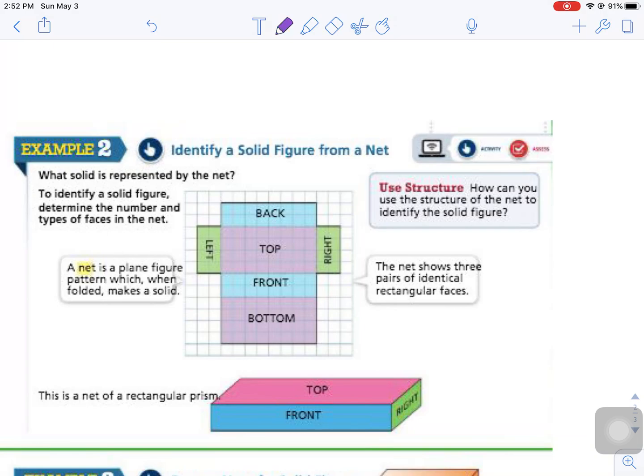And looking at this, you can also label or name or classify this solid figure. So we know that since there is a top and a bottom, it's going to be a prism. It's not going to be a pyramid. And we know the top and the bottom are our bases. We know it's a rectangle, so we can call this a rectangular prism. So that's how you can use a net to classify the shape without having to fold it together.